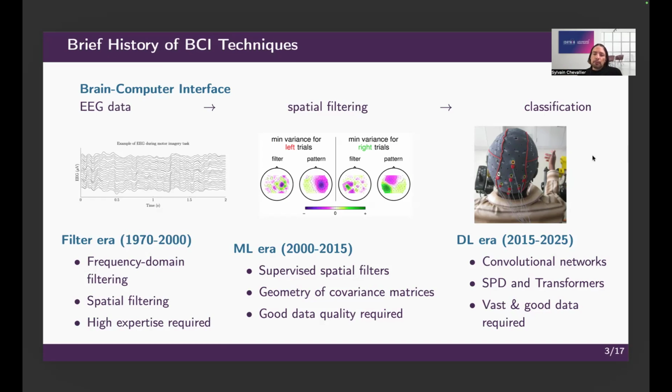And then since 2015, but it's the early beginning until now, the deep learning era came into play, where people try to use convolutional networks that use the vast availability of data to estimate very specific filters and very specific kinds of transformations, to correctly decode the brain information. So there have been variations based on covariance matrix information, on transformers, on recurrent networks. All the kinds of deep learning have already been investigated.